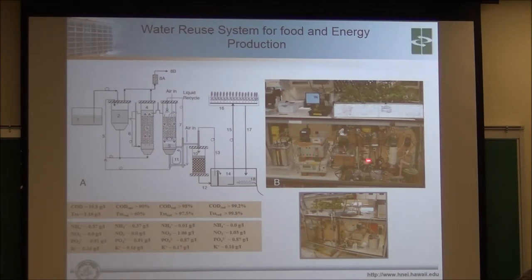By and large, the system works very well. Because most of the carbon is being consumed and converted to gas in this reactor, we're not producing a lot of biomass — a very small amount of solids is being produced. That means we're not really taking up much of the nitrogen and phosphorus. The reason we're doing this is because the treated water is still rich in nitrogen and phosphorus, so we can use that to grow plants. For the moment we have a UV light in there, but my goal is to remove it and find a natural balance between the capture plants and soil.